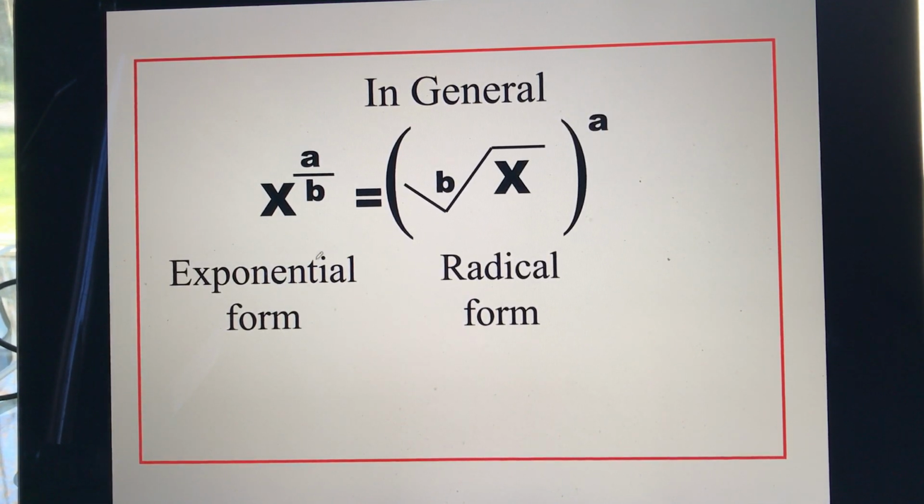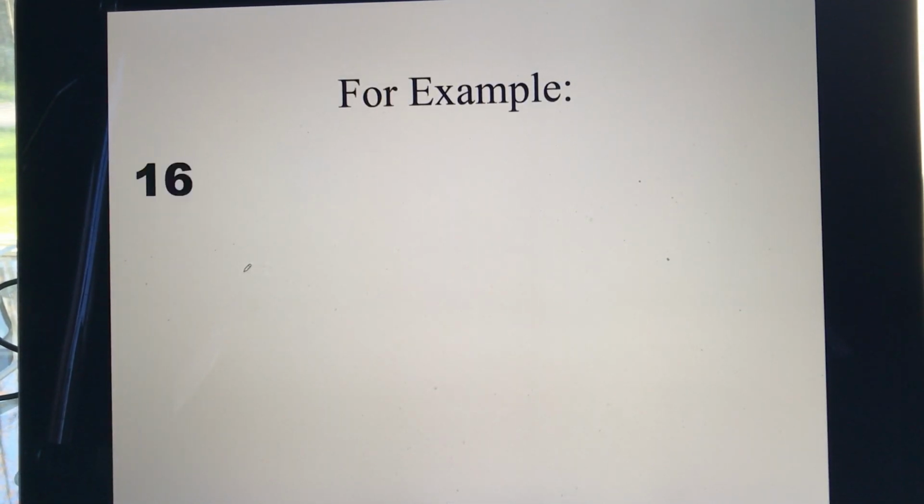Okay, for us to deal with rational exponents, we have to convert them into radical form. We have to put it into root form. So if I have x to the a over b, that's equal to the bth root of x all to the a. That's how I get my answer. For example, suppose I have 16 to the 3 over 2. You can try on your calculator: type in 16, y to the x, and you can put 3 over 2 or 1.5. It's the same thing. See what you get on your calculator.